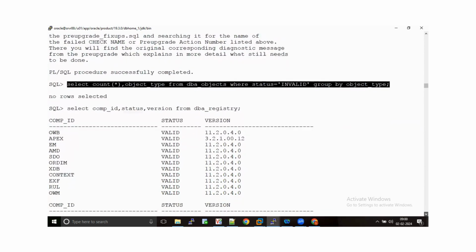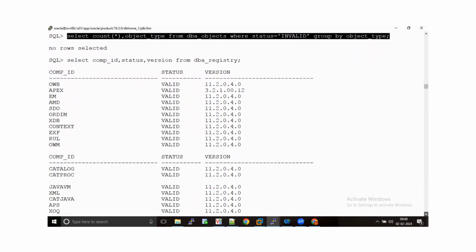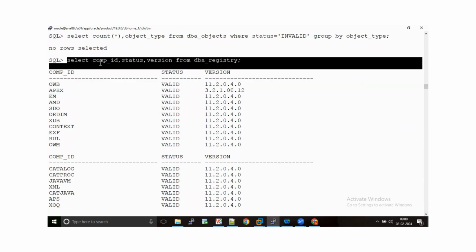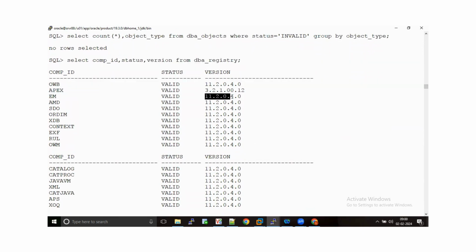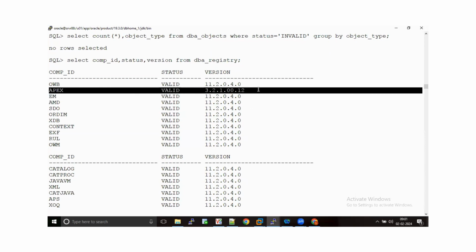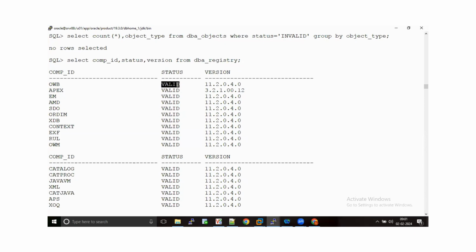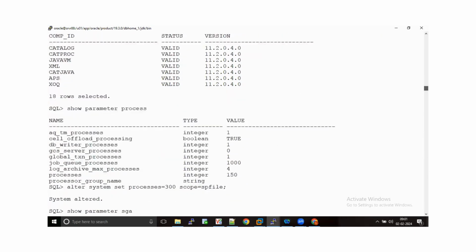After the upgrade, the version of each component in this query should be updated to 19C, 19.0 or 19.3, something like you can see here. Other than Apex, the remaining will be updated, and the status should also be valid after the upgrade. So all these points you need to see and consider.